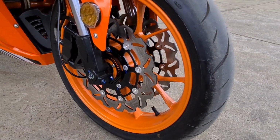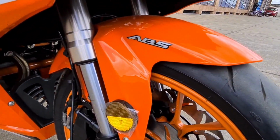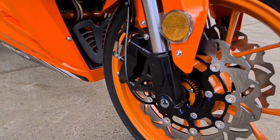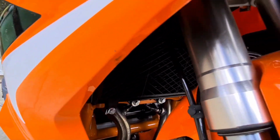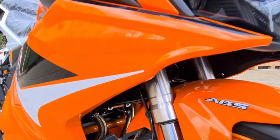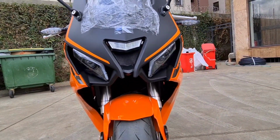As you can see, it has dual 300 millimeter discs on each side with ABS. It's a dual channel ABS. It's pretty lovely. It has inverted shocks with Brembo calipers already installed. Radiator. Dual LED lights at the front, making it quite beautiful.